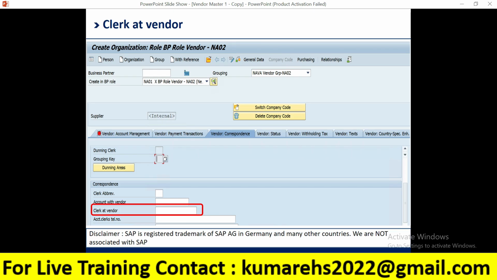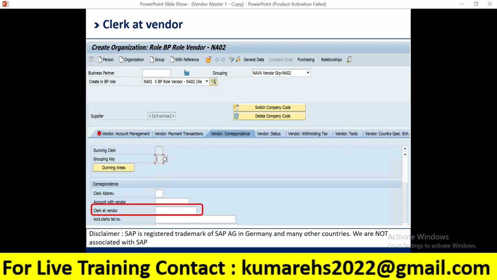Example, vendor ABC Industries suppliers. Vendor clerk is Ms. Priya. When issues arise, for example payment mismatch, your accounts payable or procurement team knows to contact Priya for ABC Industries to solve the issues. Benefits: speed up communications, avoid confusion about whom to contact, helps in follow-up for invoices and payments, improve vendor relationship management.